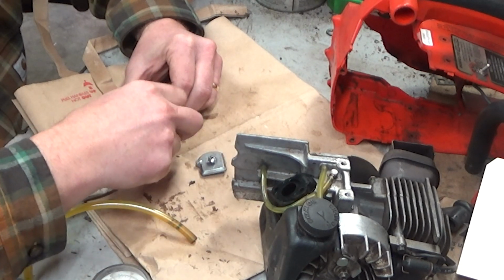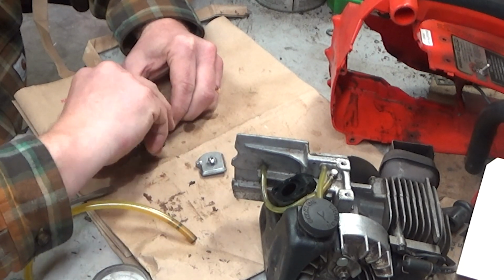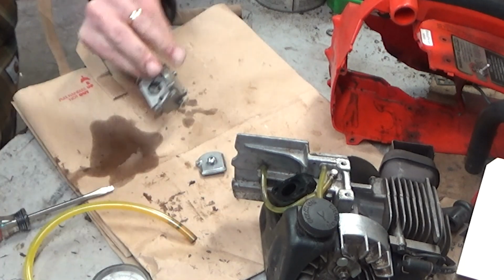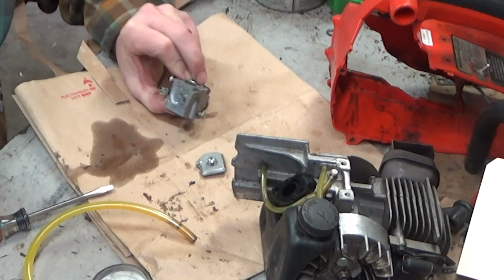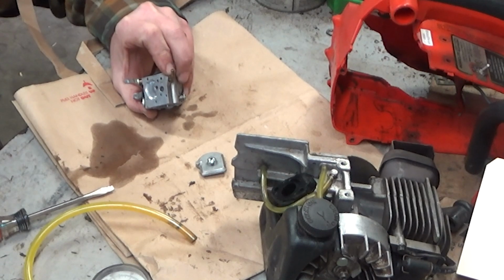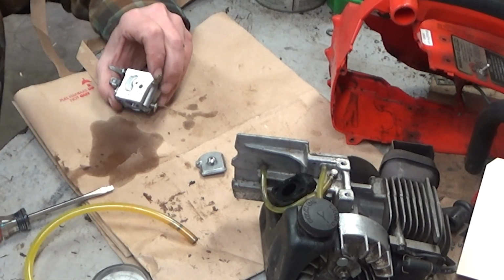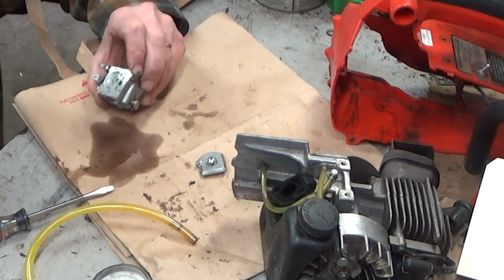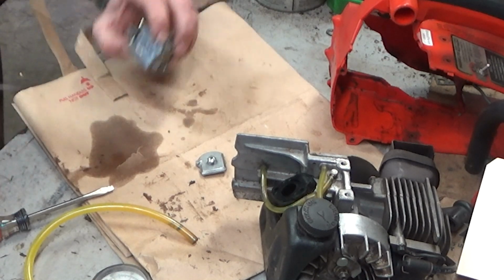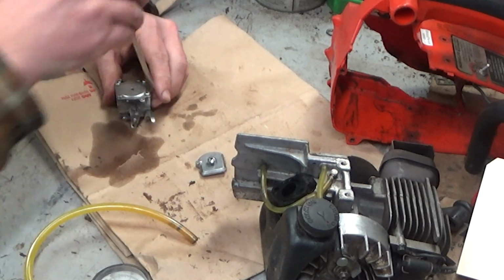This side. Not a thing wrong. That inlet screen is clean. At least it sure looks like it is. Oh yeah. That is good. There's nothing wrong on that side of the carb.